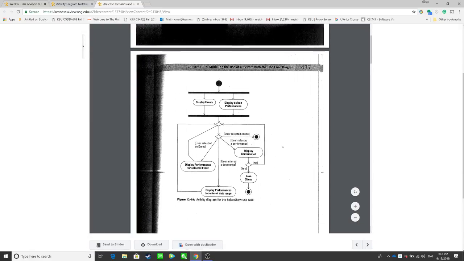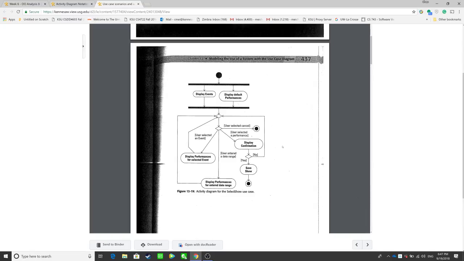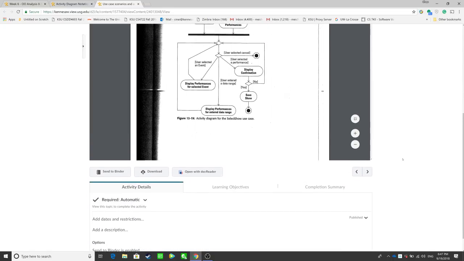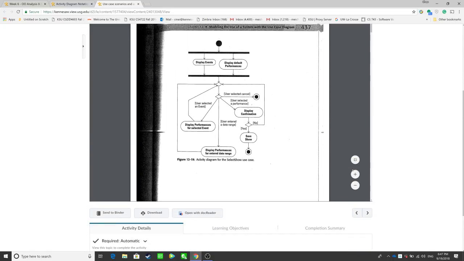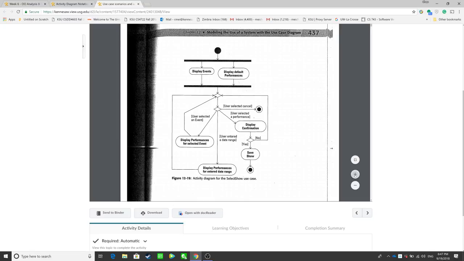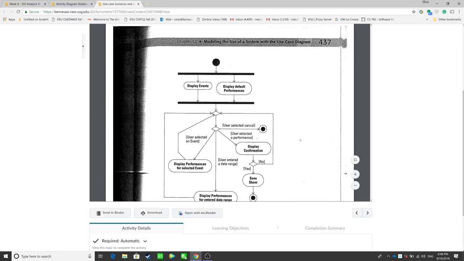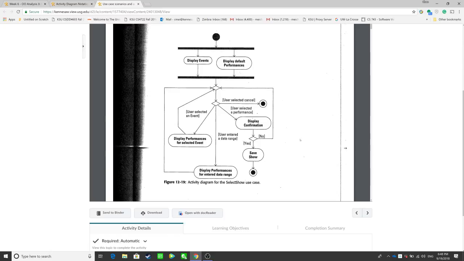Okay, this is an example of the activity diagram. Can you make it larger? Yeah, I'm trying to do that. See, even before I explain all the notations here, you can sort of understand what's going on, right?